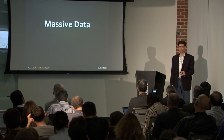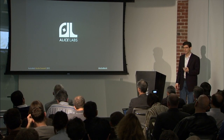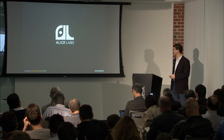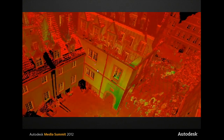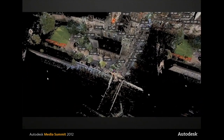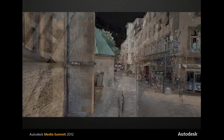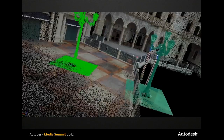And so in order to accelerate our ability to handle that data and work with point clouds, we recently acquired Alice Labs. They have technology that not only allows us to work with massive models, but also not work with ghostly, hollow points in space. We can now have point surfaces instead of point clouds. We can visualize things as we expect them to be. Each tag in this video here is a separate laser scan, and you're seeing that we can work with billions of points interactively. Take that a step further, in the near future, we'll be able to do several modeling type operations directly in the point cloud without any need to go to vectors, as you could see here.